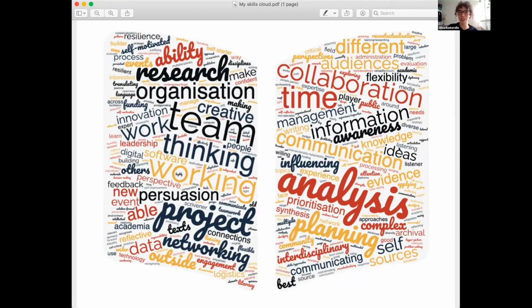So we have the ability to say that what we do is evidence analysis, or data analysis or project networking, or however we want to describe it. But we have that power to present ourselves as we wish to be understood. So the word cloud seemed to me to embody that rather well. There are plenty of things on here that I don't feel I do all that well. But the point is that if I emerge from a PhD having done it, then I have these skills. So I think they probably apply to me, but they almost certainly apply to almost everybody in this webinar as well. And what a wonderful way to finish.